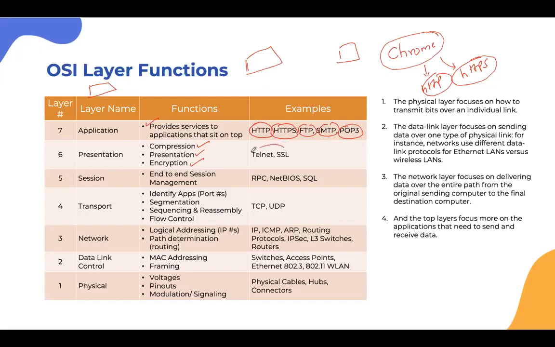And typical examples of presentation layer protocols would be Telnet. We'll come to what Telnet is. In fact, we have labs on Telnet. And we will also talk about SSL, that is Secure Sockets Layer. This is something that is used in HTTPS. HTTP is the normal protocol used for web browsing. When you add the SSL certificate or the SSL protocol to it, it becomes HTTPS.